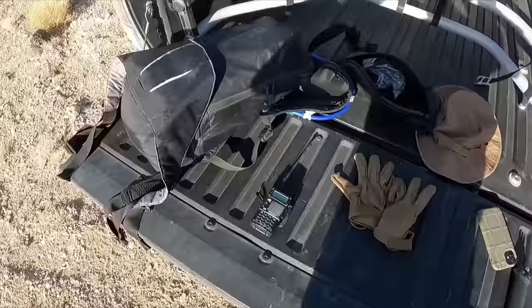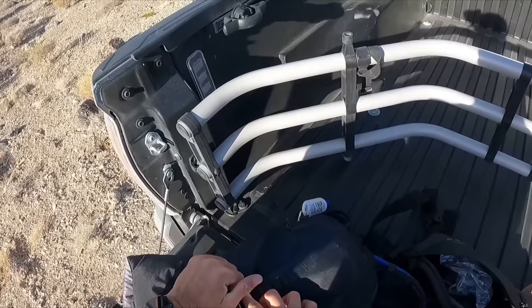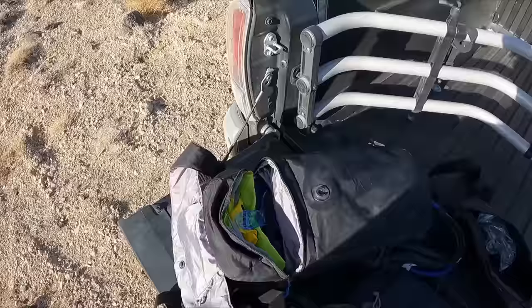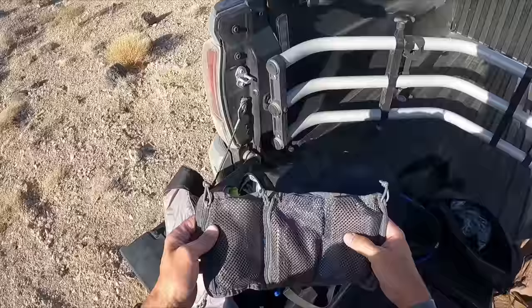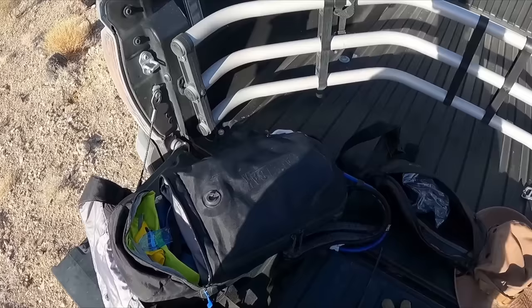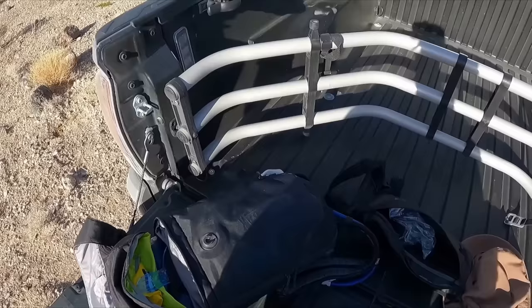I want to take a quick second to talk about our gear. I carry a ham radio — requires an FCC license, which I have — great for keeping in contact in the middle of the desert. I carry a CamelBak with the largest water bladder available, a three-liter bladder, always full before heading out. In my tool bag I have a Leatherman, gloves, dust mask, flashlight, and an extra knife — a CRKT — small and easy to carry, but that's just a backup. My main knife is a KA-BAR, very comfortable, blade under three inches, which is a Nevada regulation.